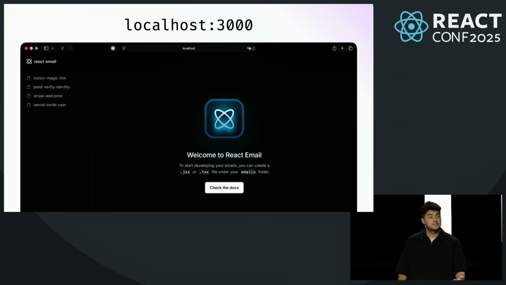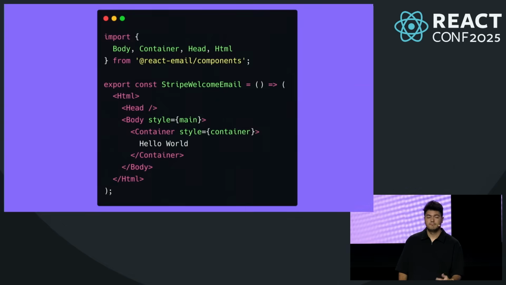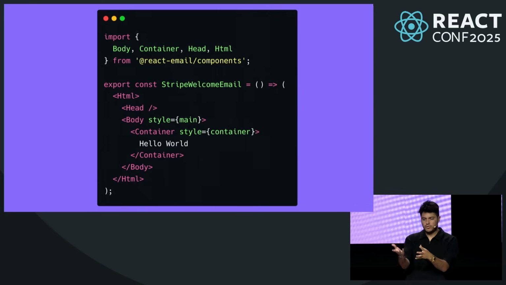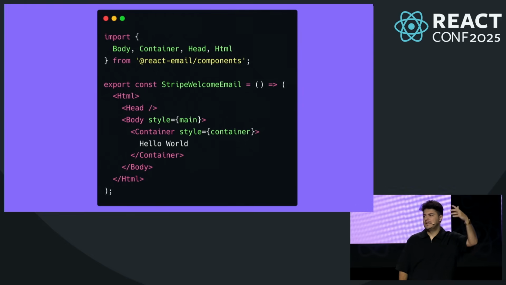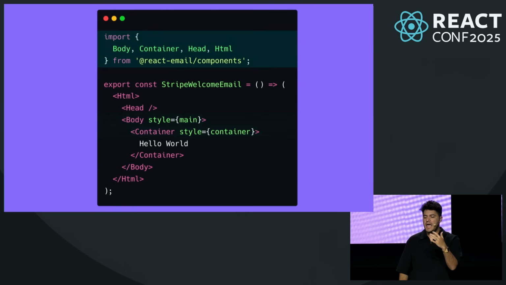It's a good first step, but I still don't have an email template. So let's start coding that. The same way that Radix has those unstyled components, React Email comes with that too. So you have body, container, sections, and buttons. And you can just import those components and start using them.